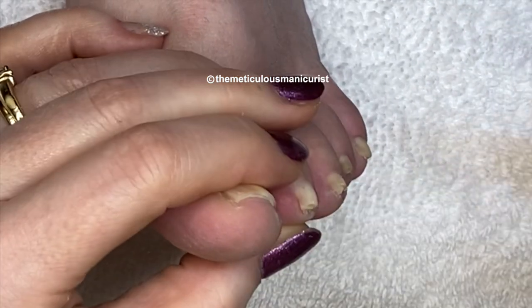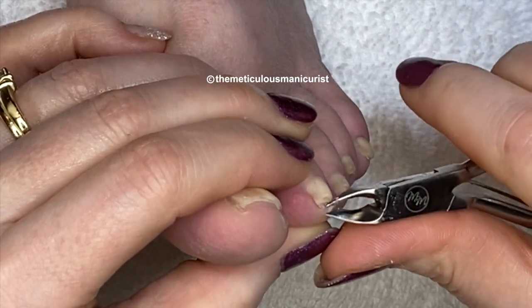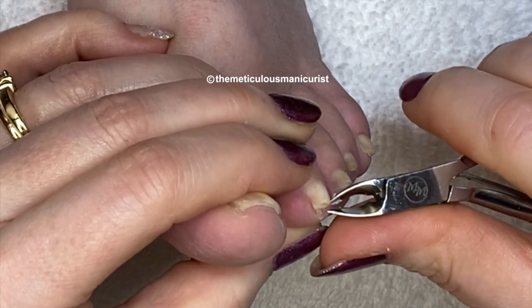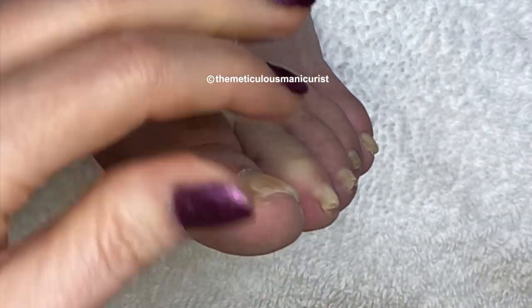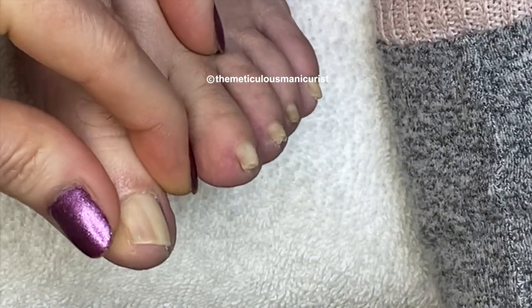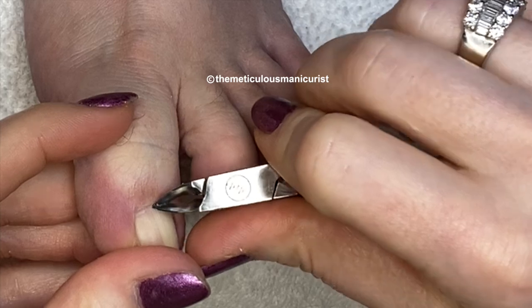My goal here is to remove as much of that excess skin from around her toenails to make more space for that toenail to move back to its original position. It took a long time for these toenails to get squished where they are, but they will change some. But they won't change if they're running into a barrier.